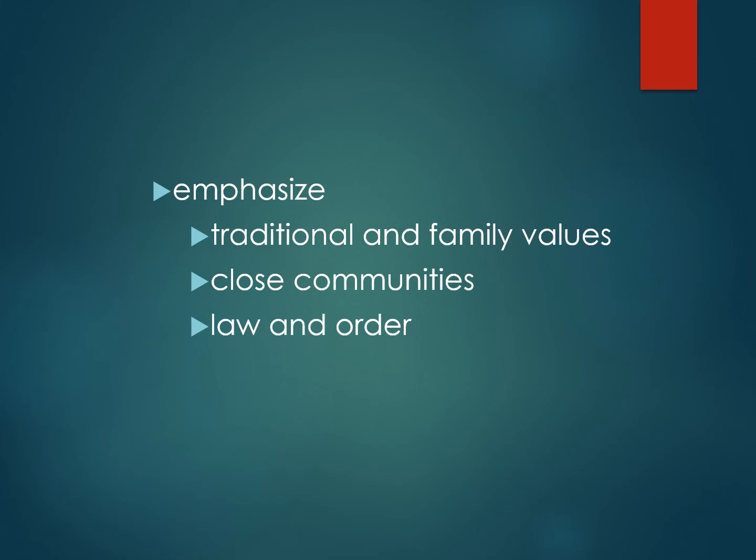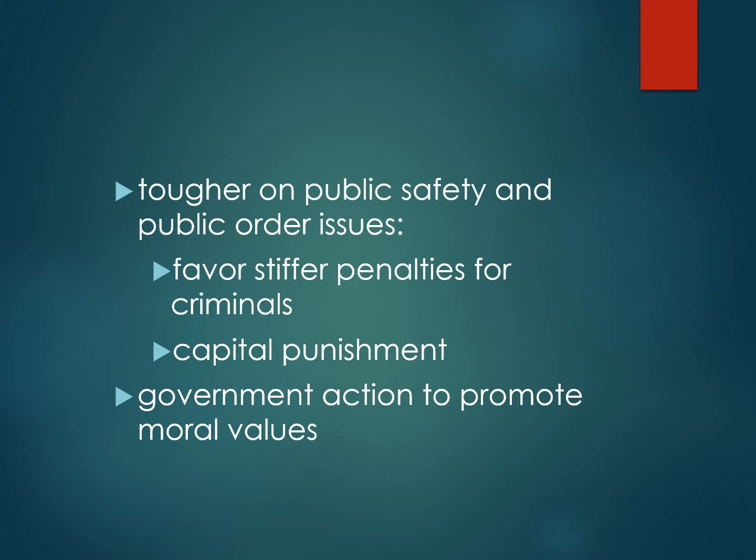Conservatives also tend to be strong on law and order issues, with more stringent laws for certain types of offenses. They also tend to be tougher on public safety and public order issues. Basically, they say there should be stiffer penalties for criminals, and conservatives tend to favor capital punishment, which is being put to death for certain types of crimes.